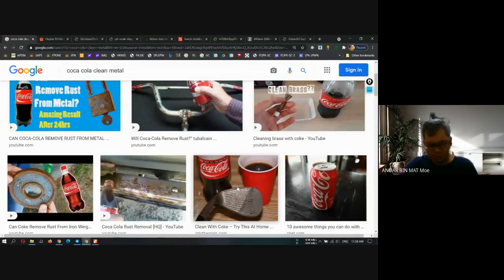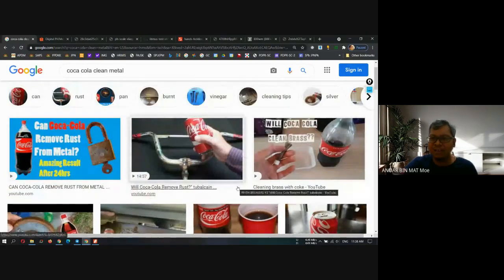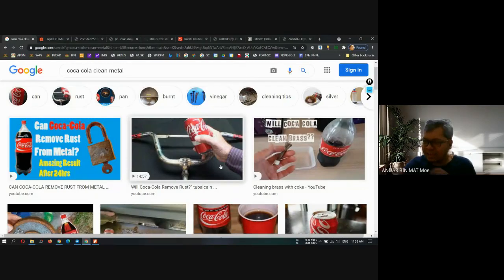I don't know whether you can test it on your own lah. But from some of the videos or pictures I searched, yes, Coca-Cola can remove the rust on the metal because of the reaction. You still remember the reaction of metal and acid? What happened? Right. Maybe lah. But it is not so strong that it can damage us. No. But it's quite a strong acid actually, the Coca-Cola.